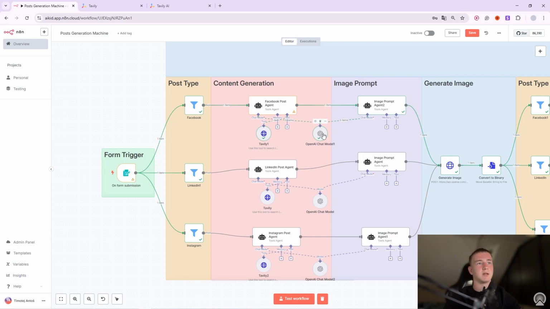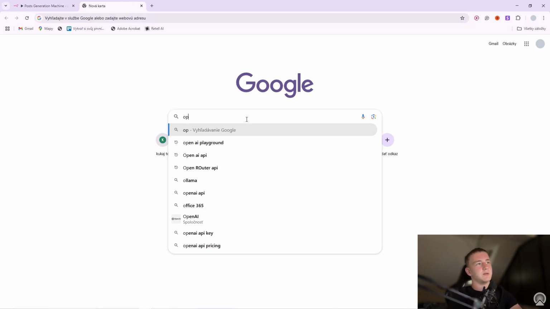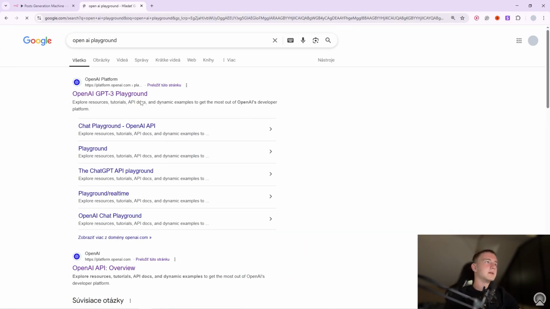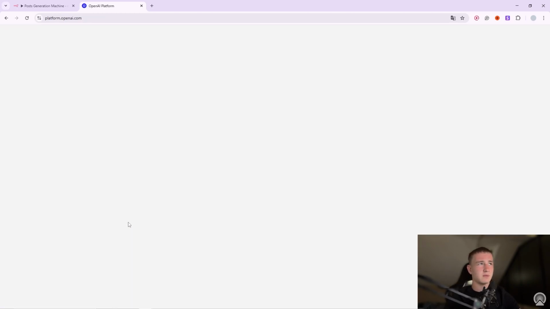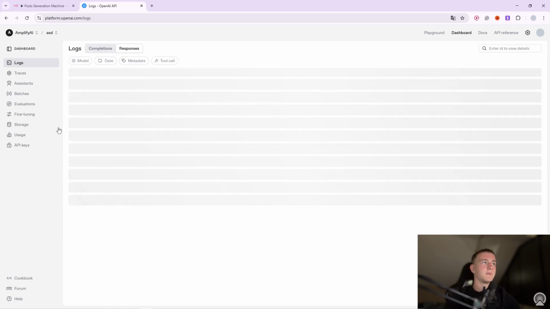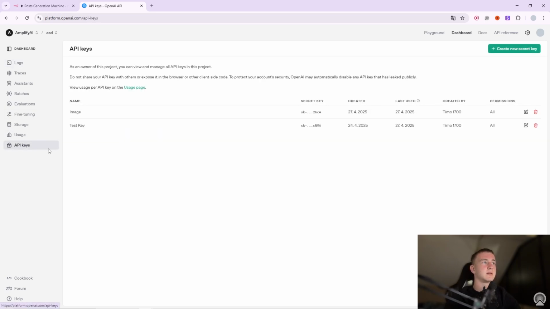Then for the OpenAI chat model, you do almost the same thing, you just need the API key. So you just search up OpenAI Playground. Now this is different from the normal ChatGPT profile. My account is different. From here you want to go to the dashboard, go to API keys, and create a new key. You cannot access this key again after it is created, so you'd best save it. And yeah, it's pretty simple.